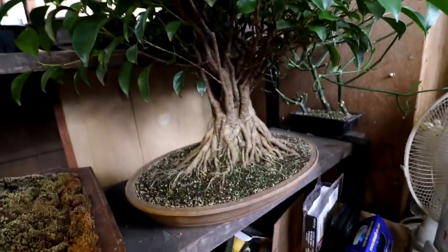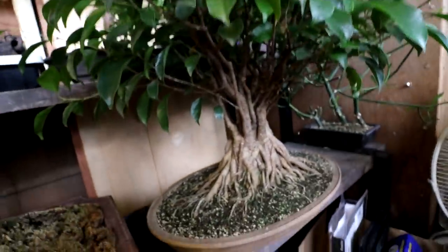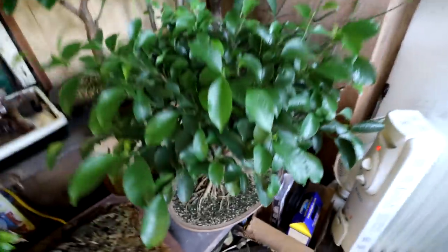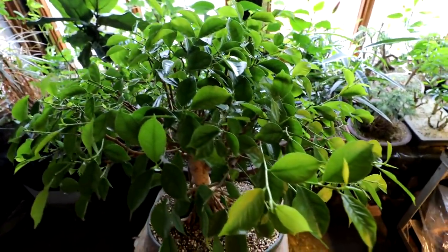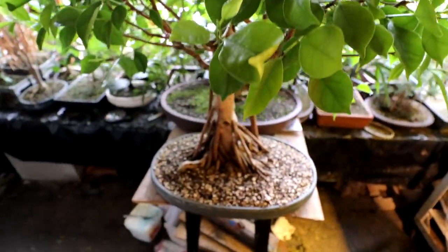My ficus microcarpa, the ficus sister's fancy, is doing really well. It is growing like crazy. It's got a huge canopy on top of it now. Yeah, it's doing rather well. My very first ficus that I grew from a seed, the canopy is growing out. It probably needs pinching once again, but yeah, doing really well. Also liking the sunlight and warm temperatures.